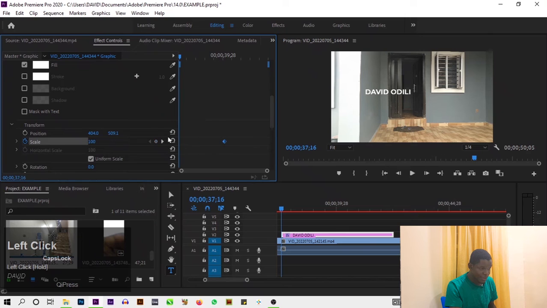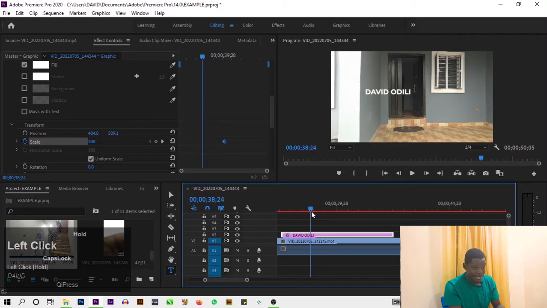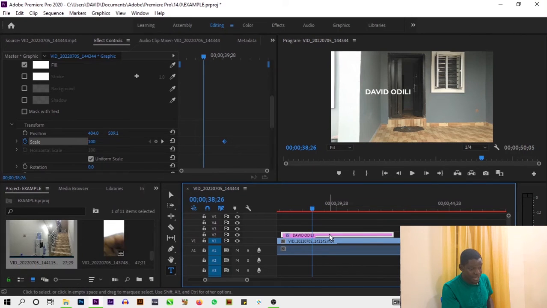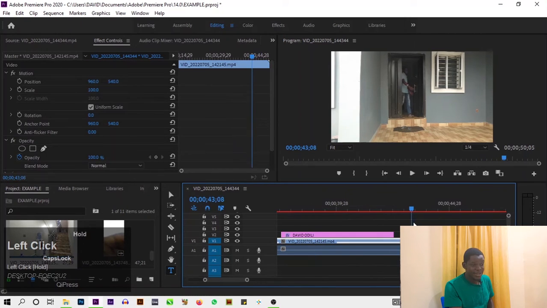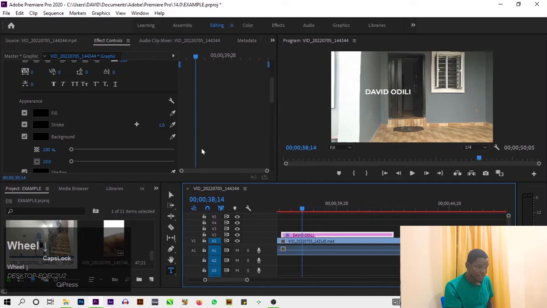This is a keyframe. If I click on it here and move the timeline here, you note I can also move this timeline. This timeline here is the same thing as that one, only that is for this. When you click on this clip, it is working with the time of this track. If I drag this playhead out of this purple track here, you notice that it's not there again. You're able to see it here again, but I have to drag it back. But it works for this one. So let me just put it back here.